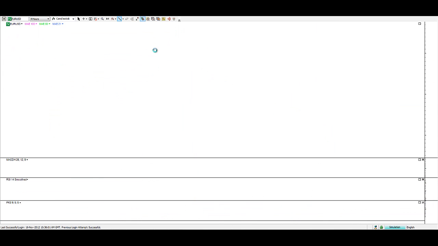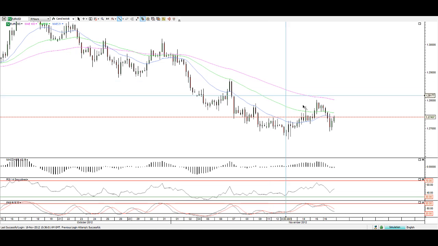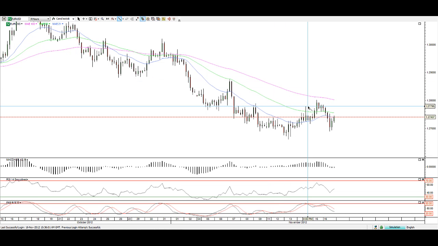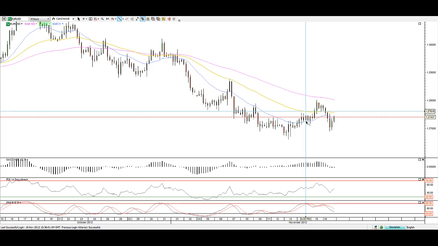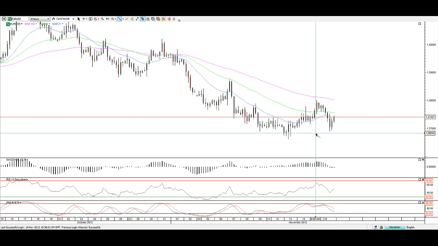Let's go into the 4-hourly chart. First of all, here we had the spike where it hit the entry point at 127.70. It dropped back down. I made a video of it at the time, and I said I moved my stop down to break even to see, because I did think it was going to go down.